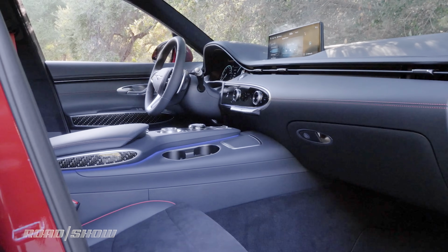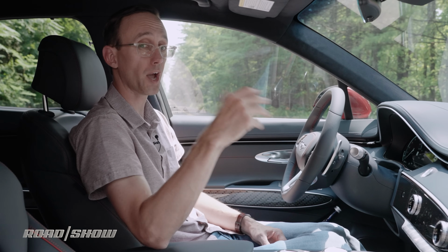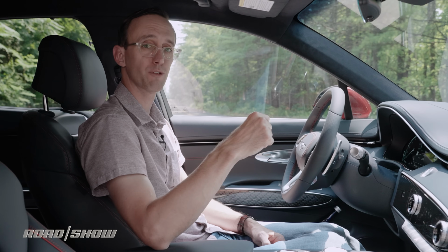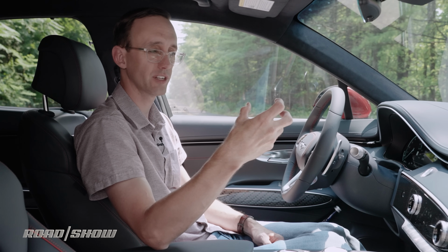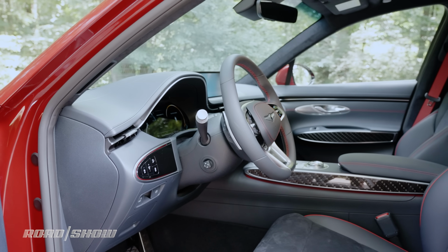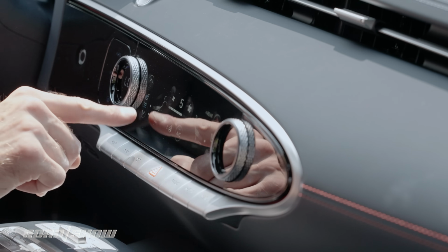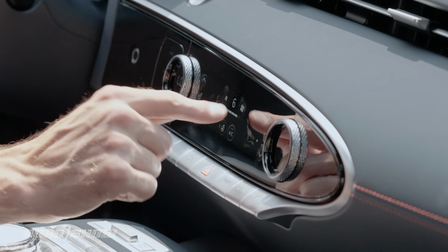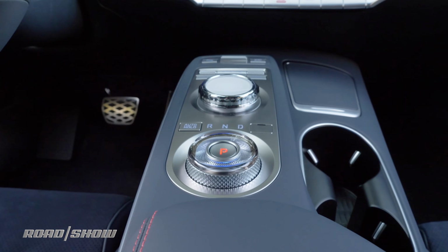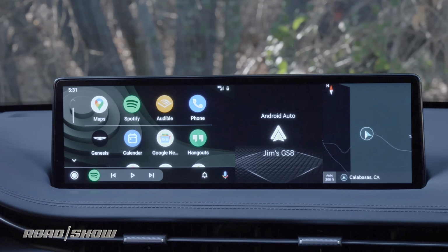Aside from a beautiful design and top quality materials, Genesis designers are offering some pretty vibrant colors in this vehicle. This happens to be called ultramarine blue, which I love, but you can also get a bright red in the GV70, which is particularly eye-catching. And I love that this automaker is offering some vibrant colors beyond your typical black, beige, and gray. Overall, I think this interior is warmer and more inviting than what you get from the Germans these days, but it's also more elegant and eye-catching than what Japanese automakers are doing. So, excellent work, Genesis.